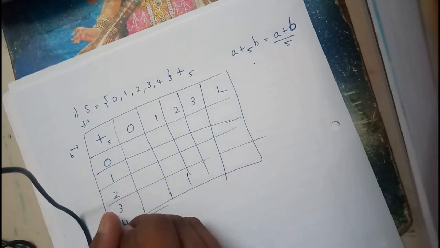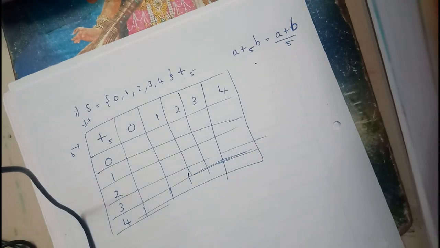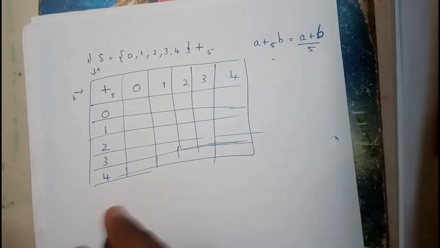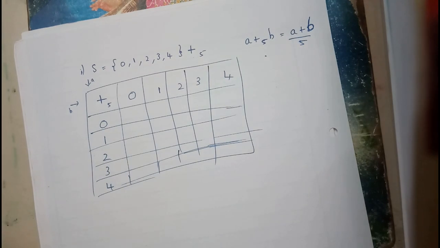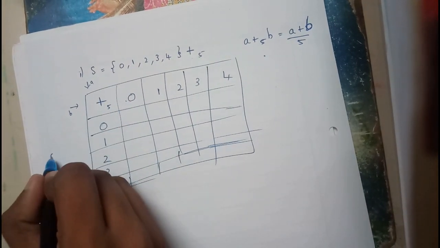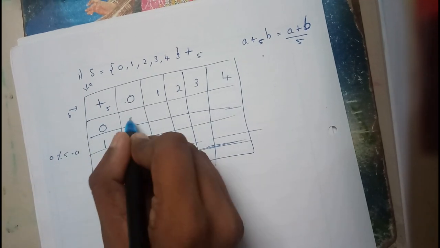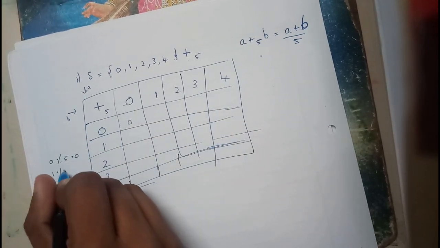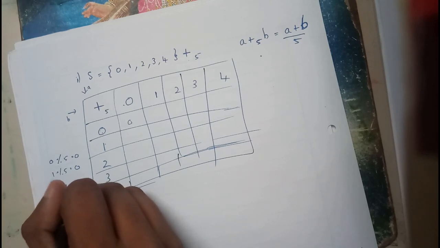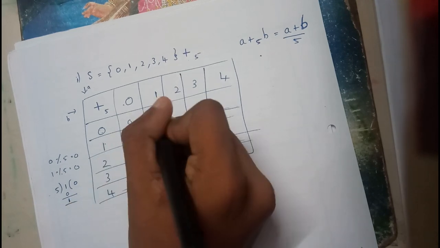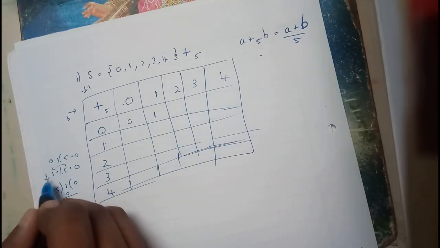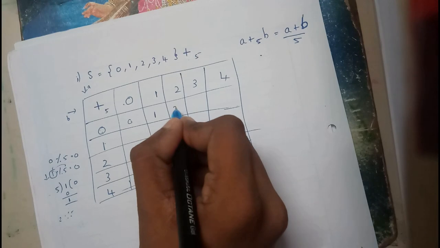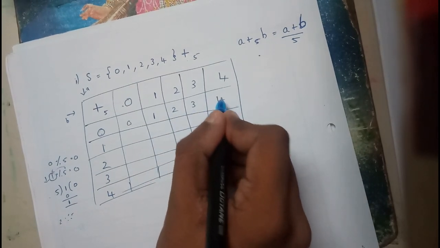Now start filling the table. I hope everyone is good at divisions. Guys, stop using your calculator for this, because you need the remainder, not the value in decimals. I'll do a few of the calculations for you. 0 plus 0 is 0, modulo 5 is 0. 0 plus 1 is 1, and 1 modulo 5 gives quotient 0, remainder 1. So the value is less than 5, so this is the output, that will be your remainder. So 2 modulo 5 is 2, 3 modulo 5 is 3, 4 modulo 5 is 4.